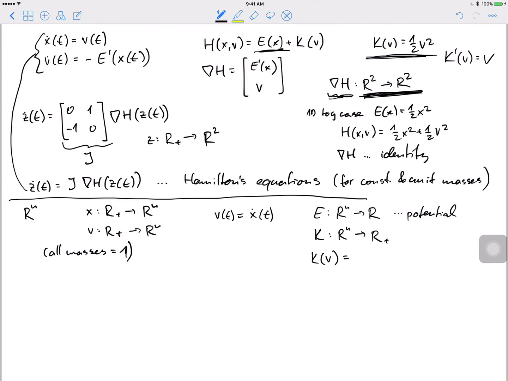So what is the general kinetic energy function? Now this v is a vector. If you wanted, I can give this a little arrow, I can give arrows everywhere, but then it's kind of annoying with the dots, so I will not always be writing the arrows. But how does the formula change? Before it was 1/2 v squared. Now v is an n-dimensional vector, so what do you propose?